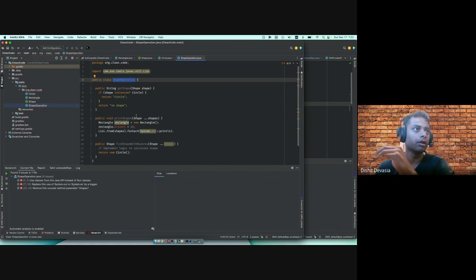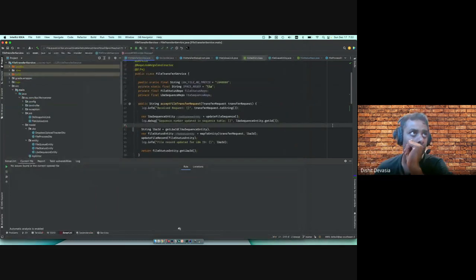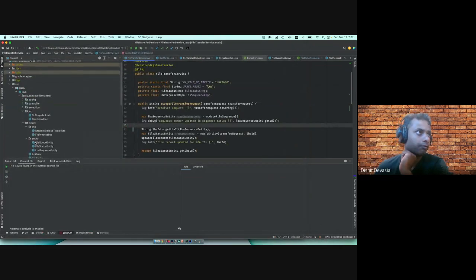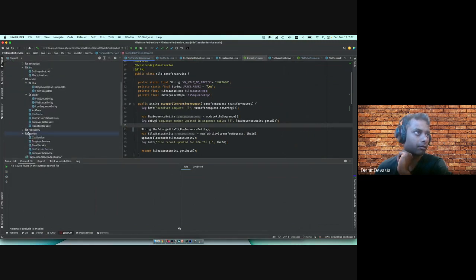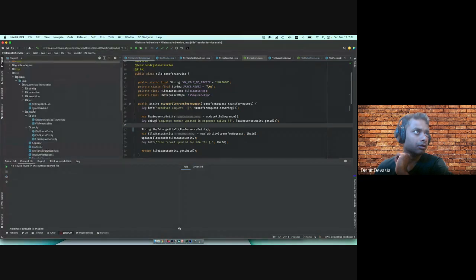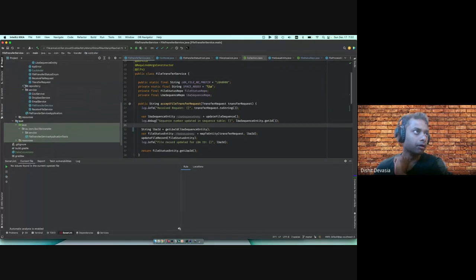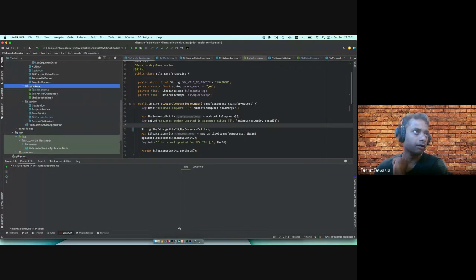Now, if you are looking at Spring Boot, in Spring Boot they already have this convention of service, controller, and repository. A repository is where the connectivity to the database or to an external API sits.